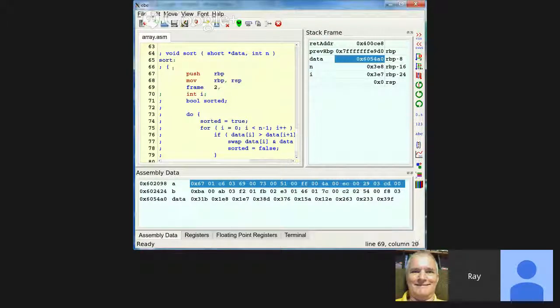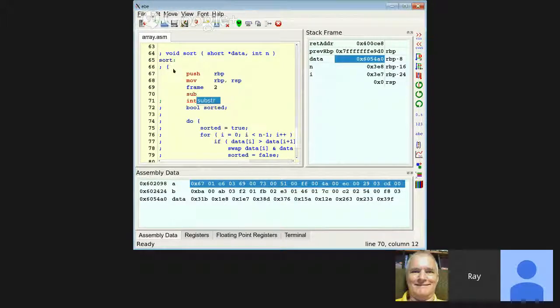And we have two parameters in here. We don't really need local variables. We could put sorted and i into local variables, but there's really no need to. You can do it like this, there's nothing to call, or you can just say frame 2. And frame isn't all that important if you're not going to use it, and the frame size is going to be 0, so this doesn't really matter either.